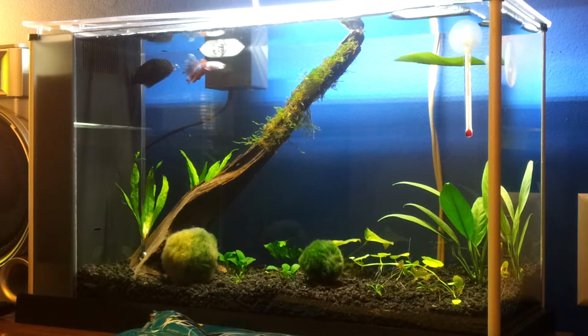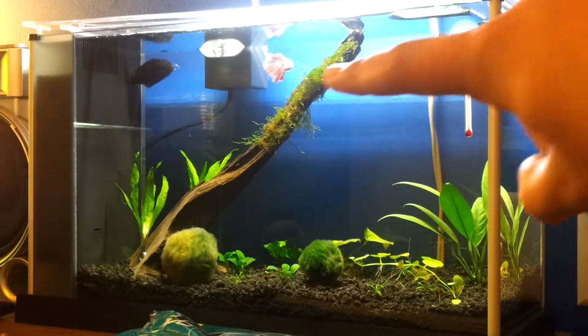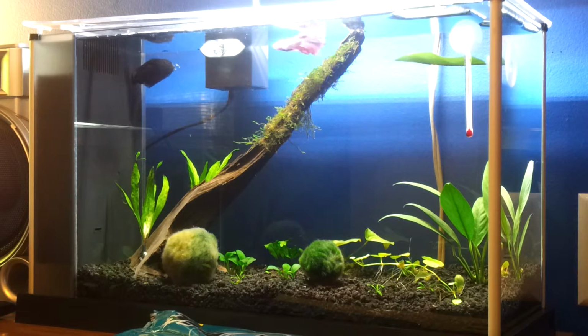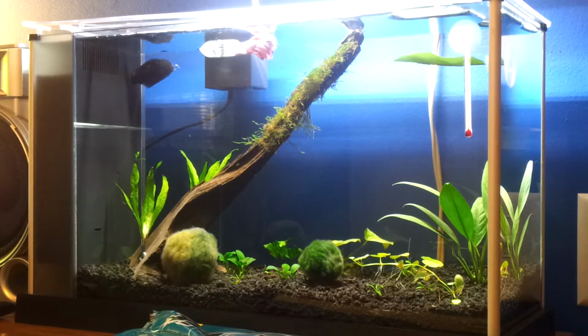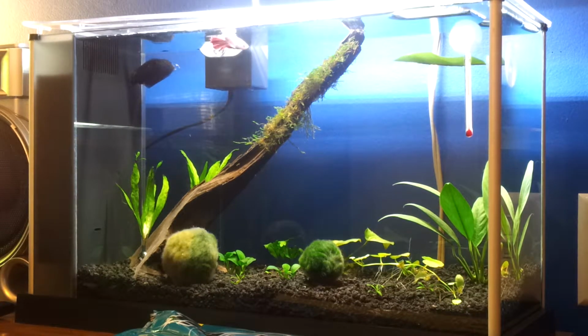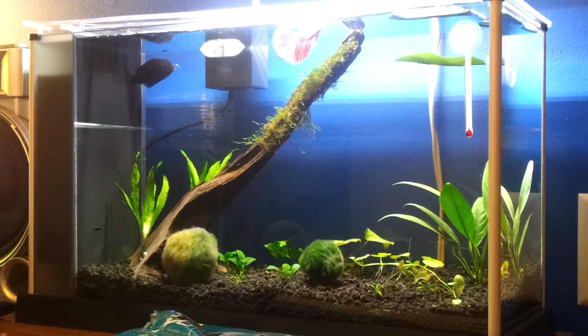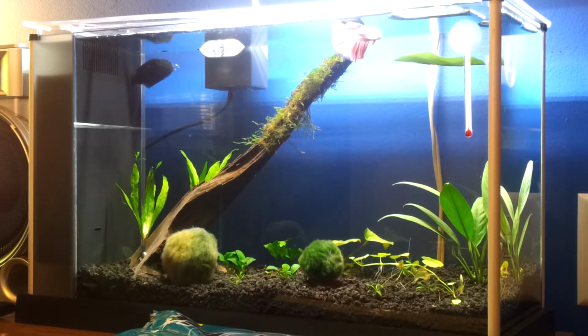It's getting really green towards the top there where the betta is, and it's kind of growing out the bottom, which I'm not huge on. I'd rather it stay more on top of the driftwood, but I'm glad that it's growing, period, and maybe if it grows enough I could clip some off and potentially put it in the 20 gallon or any other tank that I decide to get.